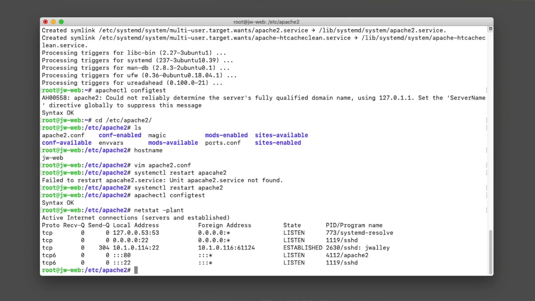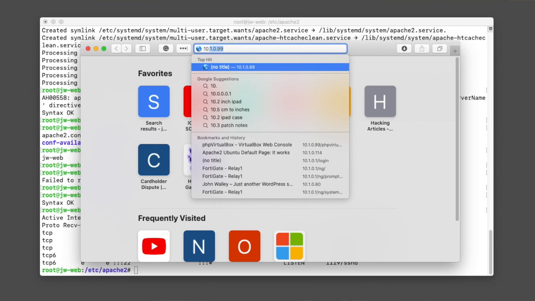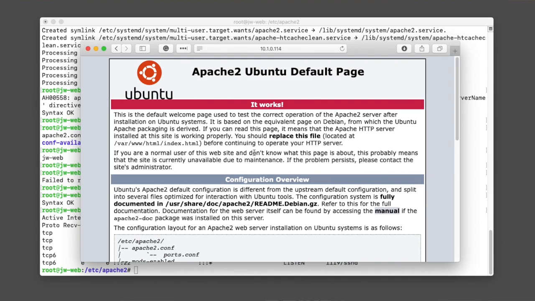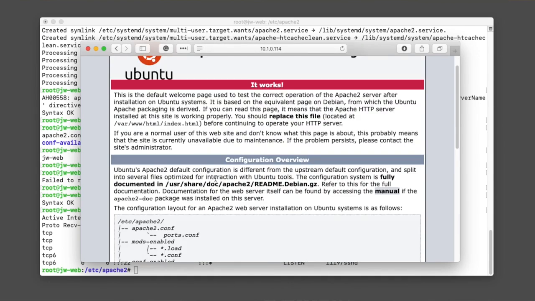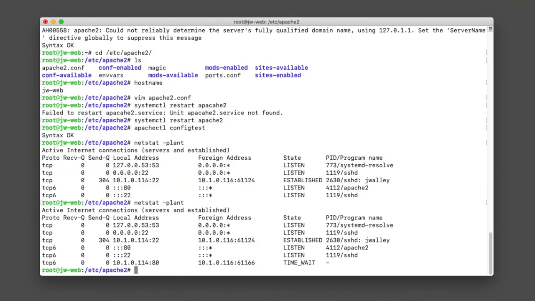And then it says we're listening for Apache on port 80, but if you notice, by default it's listening on IPv6. Now that doesn't mean that we're not also listening out there on our own port. So for instance, if I bring this up again, I say new window and I go to 10.1.0.114, you'll see that Apache is running, but we don't know which port that's coming across on. So if we go back over here, we see that there's a connection there, right?